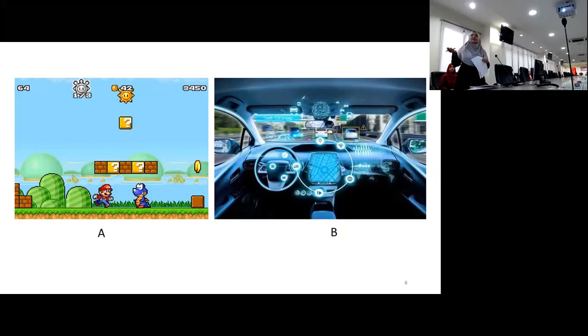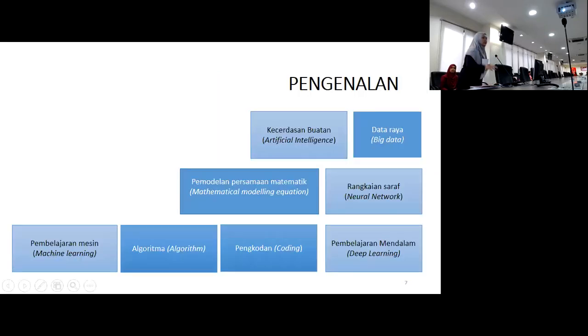Most of us will mention that B is an auto mode car, where the car can drive by itself without human touch, using technology. But actually, A is also artificial intelligence, because AI has existed since the 1940s when computers started to develop. That is AI already, where humans try to train the computer to become like the human brain, to let the neurons connect, something like that. So humans try to develop machines towards the human brain.